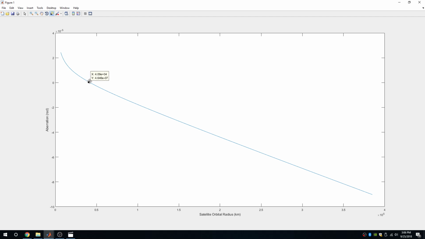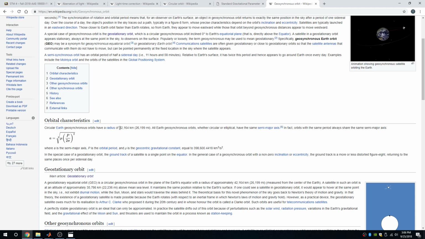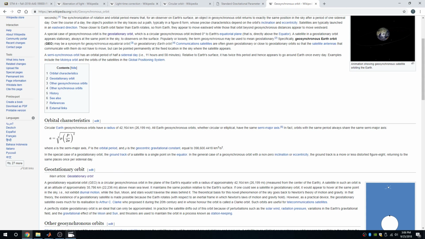And if you look, that point is at about 42,000 kilometers, which falls in line with the distance to a geosynchronous orbit, where over the observer at zenith, that spacecraft doesn't appear to be moving. So it makes sense that beyond this point, the spacecraft would have a negative velocity angularly to the observer, as if it were regressing in space, and therefore the light-based aberration, the light time correction, would be in a negative angle instead of a positive angle.